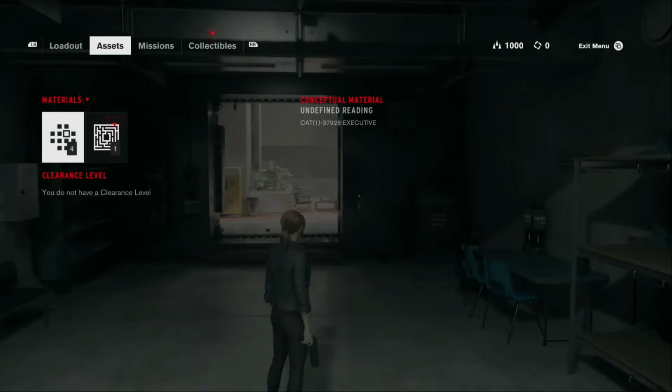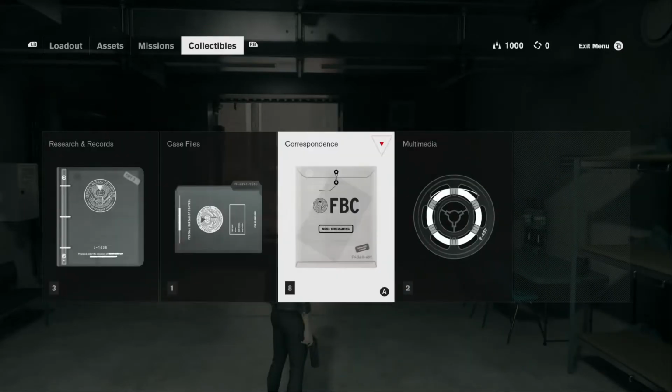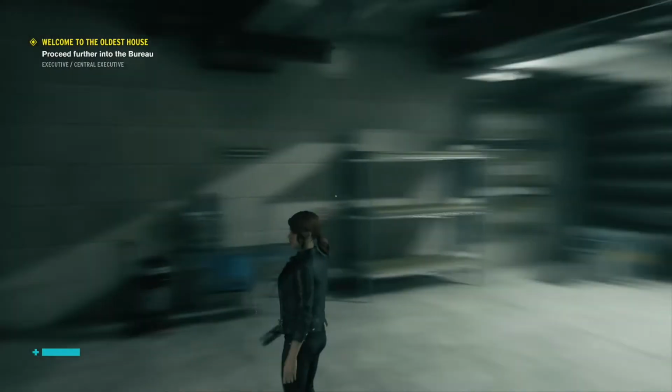All right, so what are our assets? I do not have a clearance level for these, so I can't do anything with those. Correspondence. Oh, this is Marshall. We checked out the suspected in Duluth, was anything? Just like the house fire. We need to find a better way to separate the fake ones from the real ones. Okay, to Marshall from Keenan. So who's our girl? Her picture was in that other building, that other office.